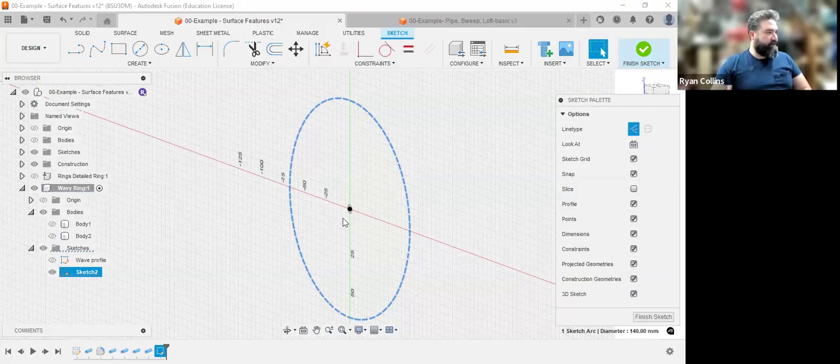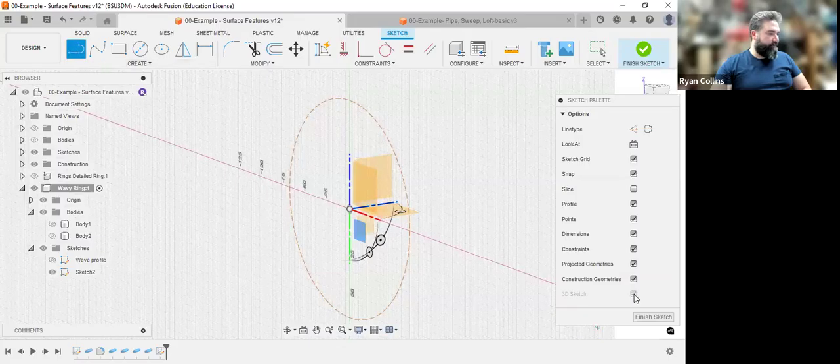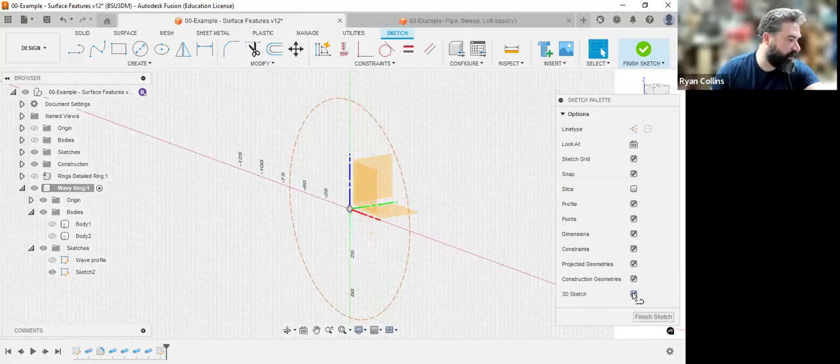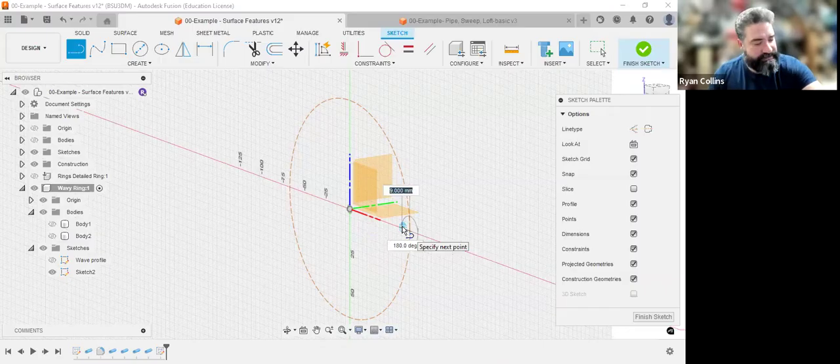And what that'll now let me do, let me unhide the origin. Normally, I'm working everything off of this XZ plane here, but I want to actually move beyond that. Let me show you what I mean. With the 3D sketch unchecked, if I go to select line, see how it's only ever going to work on that 2D plane. I can only move around that plane. So it's either going in relation to the X, or in this case, the Z axis. I actually want to move it forward and back on the Y axis.